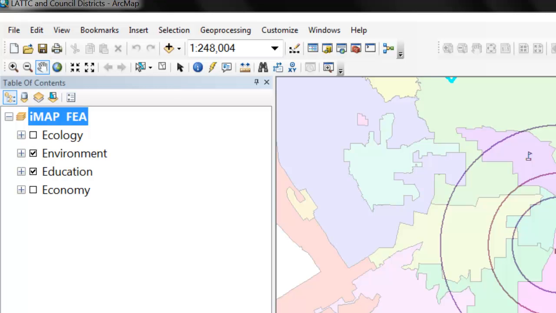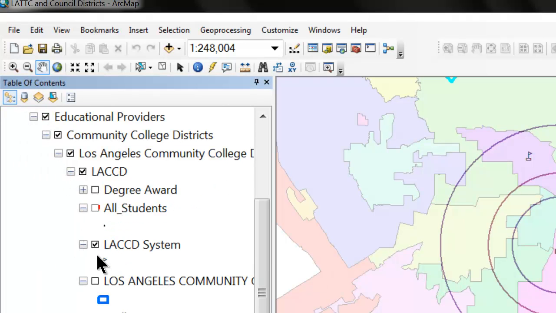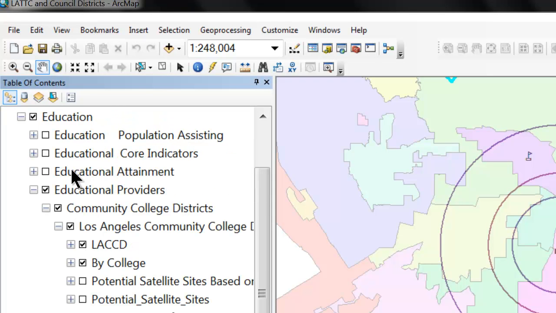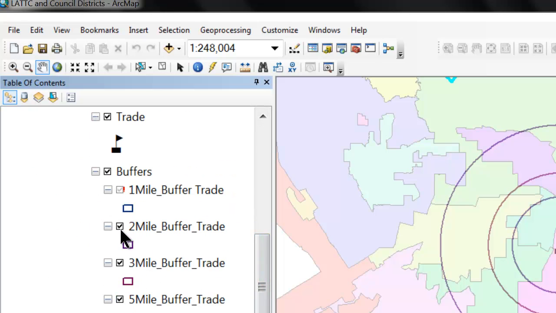This map specifically can be one of the maps that has to do with how we govern. Here under education, what you're looking at right now is educational providers. You have colleges, that's Trade Tech, and you have buffers. What is a buffer?